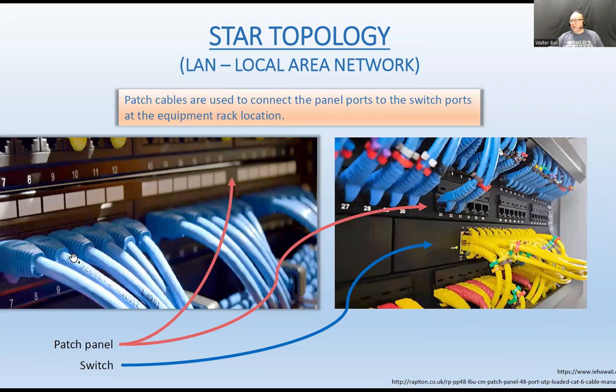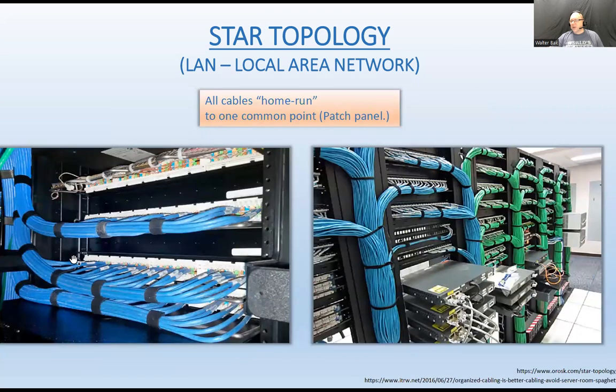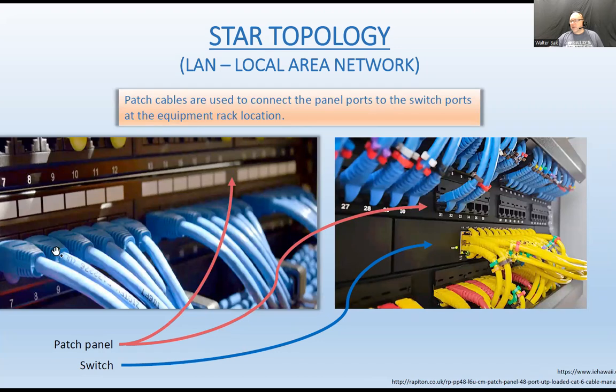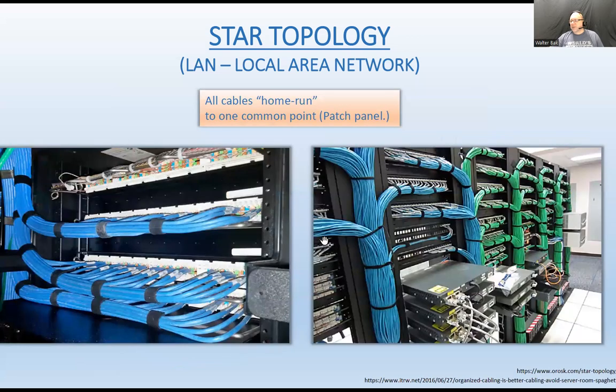Star topology locally, that's what things look like from the other side. So over here you would have something that's called a patch panel, and you can see they're just numbered. This here, that's the back of it, the cable is connected, terminated, and this over here is the other side, that's the front of it. And from here you use patch cords to connect things to a switch. So for example, these yellow patch cords are connected to a switch. This is a switch, because you can see the lights flashing and all that stuff. And those are connected with the patch cord somewhere to the patch panels or maybe some other devices. Right? So that's the star topology.